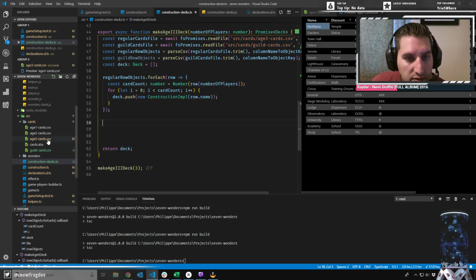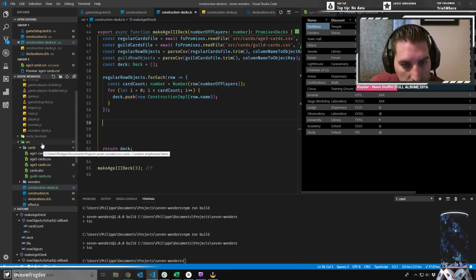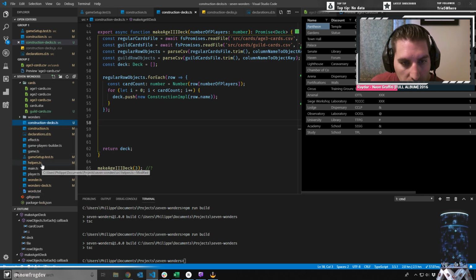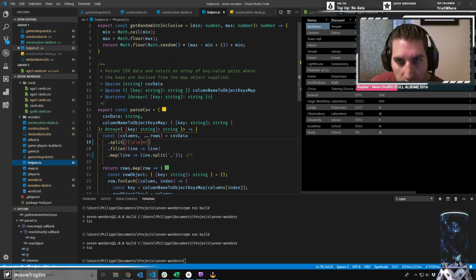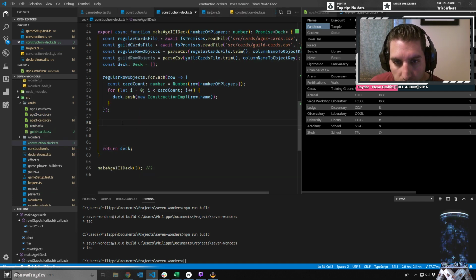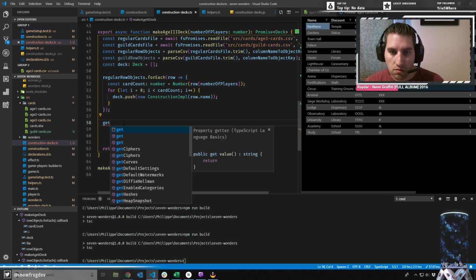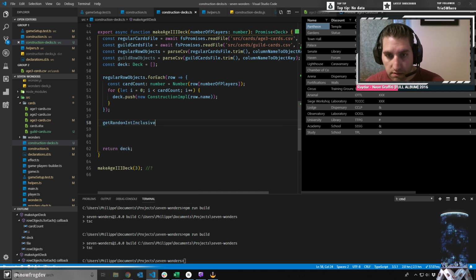So I already have a helper function for that, don't I? I do. Get random int inclusive. Cool, cool, cool. So let's get random int inclusive.